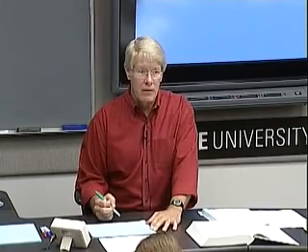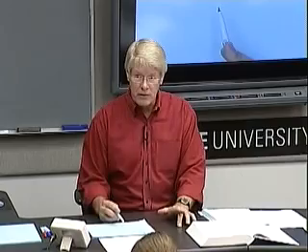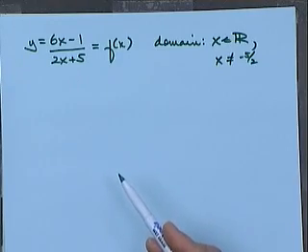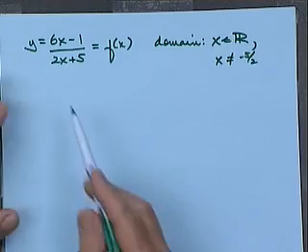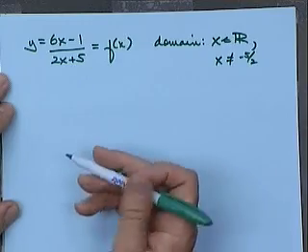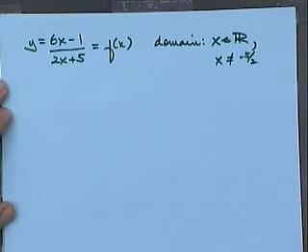If you are asked for the range, you might want to wait on the range till we find the inverse. What can we use about the inverse to be the range of the original? The range of the inverse is the domain of... Okay, that's exactly right. So the range of f of x ought to be the domain of f inverse, right? If the range isn't obvious, just save that till we can look at the inverse.